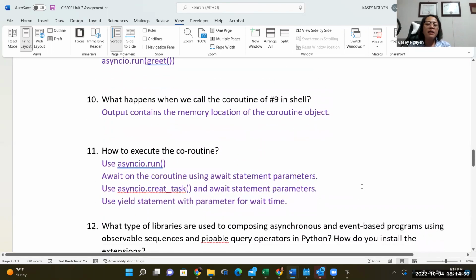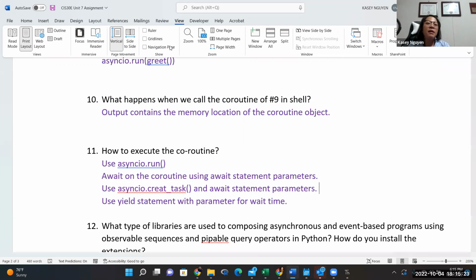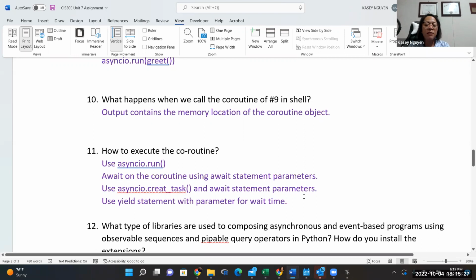So there are several ways that you can implement coroutines using asyncio. Any questions? So to execute, we would use run, but before that, we can instantiate the task and then make it wait depending on how many you want and how long you want for the resource to become available for others.